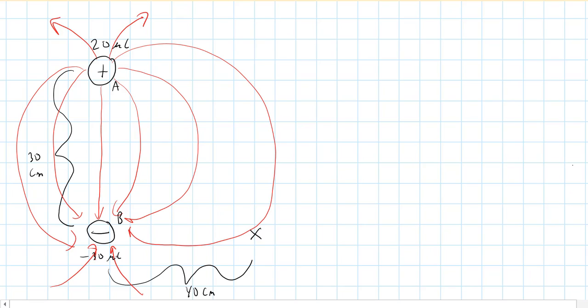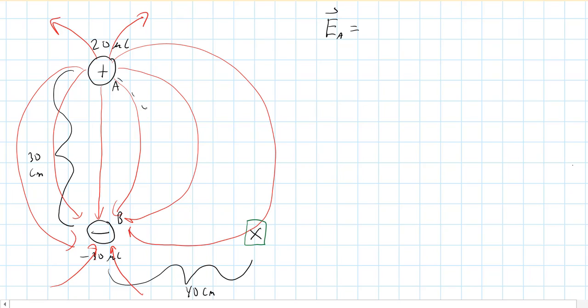So here's the deal. What we're trying to actually do is find the strength and direction of that red line at location X right there. You already have some idea of the electric field. It's going to point left and down. It's going to have negative i and j hat components. So what you have to do is figure out the individual contributions of the electric field by each charge, A and B, at that location. I'll start with the harder one, A. What field does charge A make at location X?